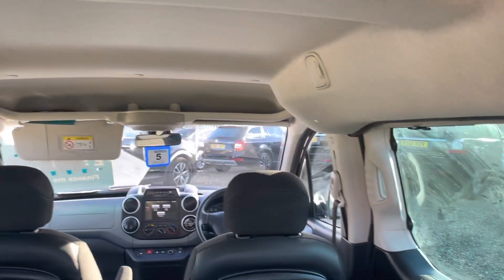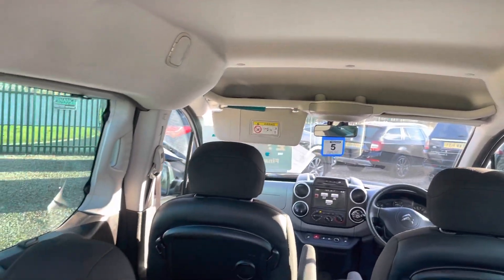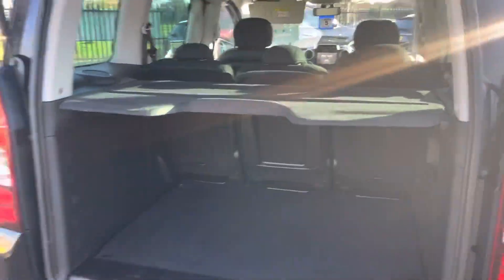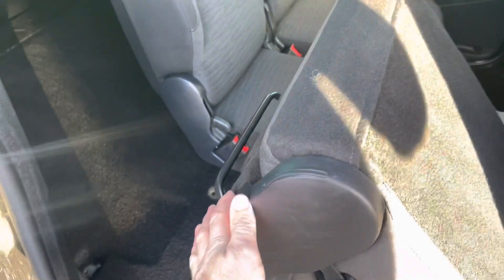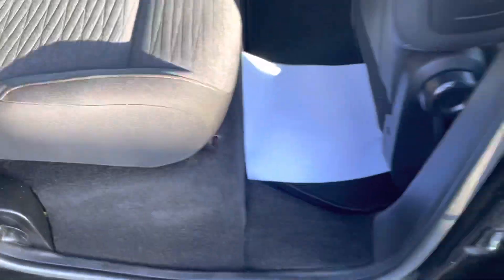It's got Apple CarPlay, so you can download apps like Google Maps etc. There's huge boot space in these — the rear seats come out, they fold over very easily. Just press that button there and then this lever here — that lifts up, and you can also unclip the seats to knock them out. Very easy, two-minute job.